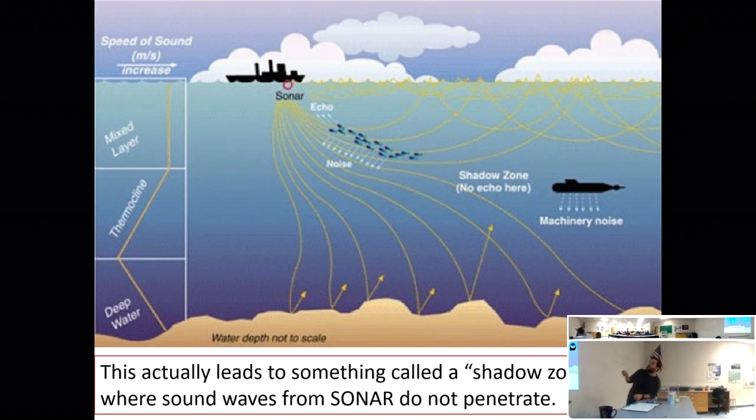So when boats have a sonar, it's almost like an echo finder or a fish finder, okay? The ships that have sonar, there's actually a shadow zone where they cannot detect an enemy submarine. Do you all see that? Because the sound waves try to go down, but they're refracted by changes in the sound speed. What it's hitting is the thermocline, because the temperature profile is going to change the speed of sound, and it's going to refract the waves.